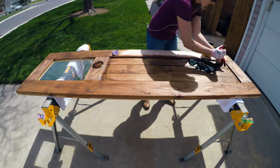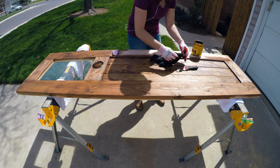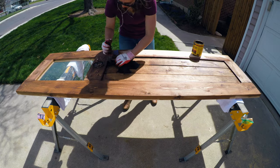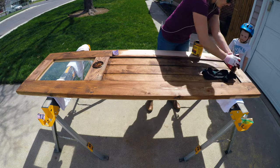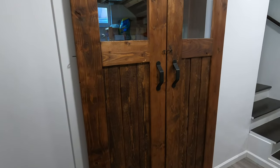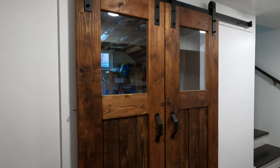To apply stain into the grooves, I used a painter's tool to insert into the groove with the cloth around it. Then follow the instructions on your sliding door hardware to secure the doors into place.